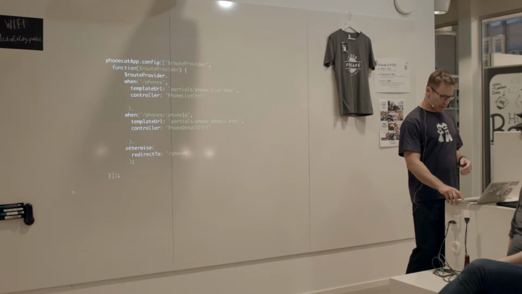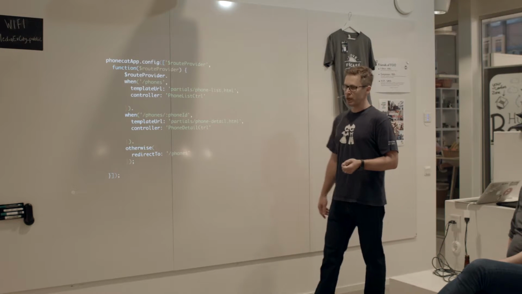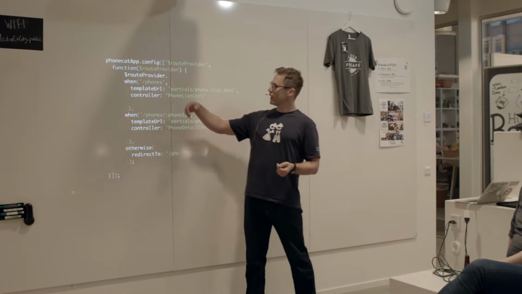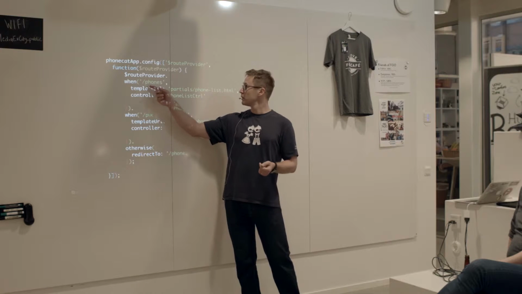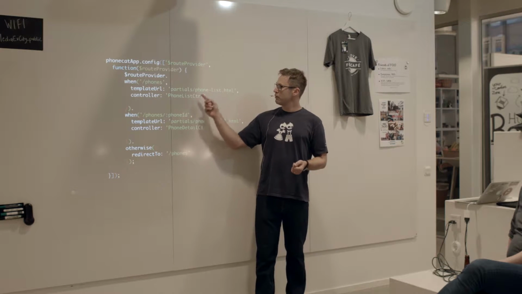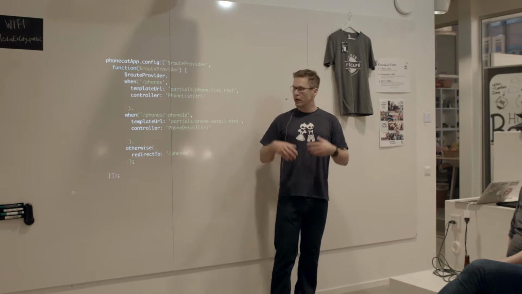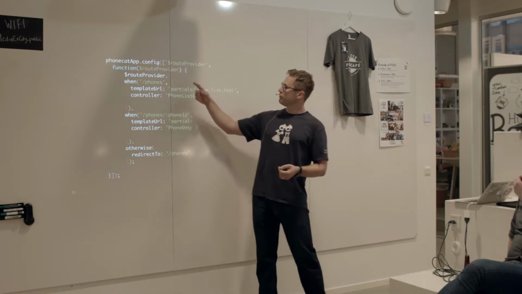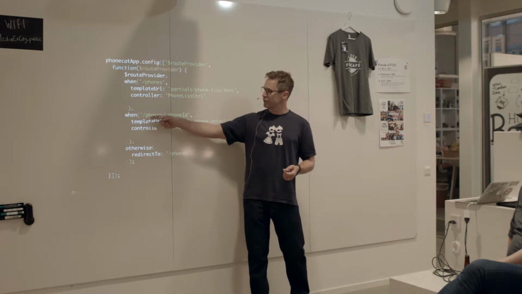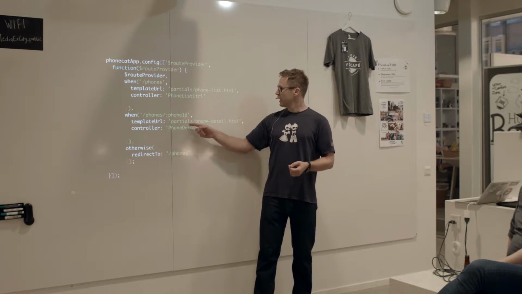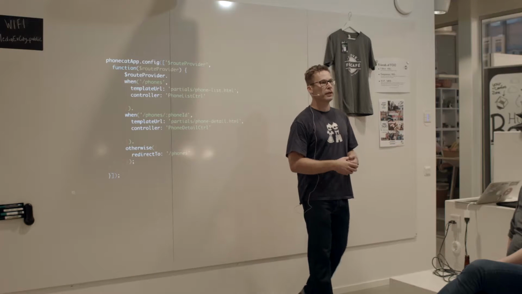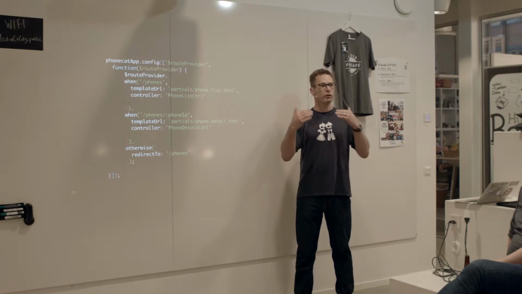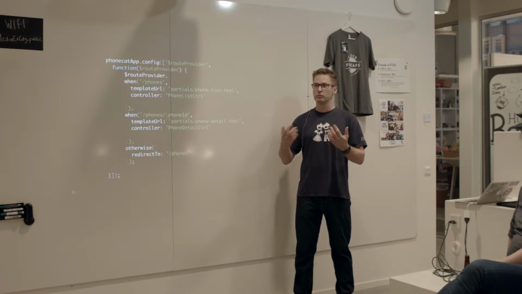And routing in an application can look something like this. This is from the Angular route documentation, where you specify that when someone goes to the URL /phones, you should use this template and this controller and create the page and put in the logic and the data and so on. And if you already have a phone, you specify /phone/:phoneId, and you will get this template with this controller. That's how you tell your Angular application which template and which controller to use, depending on the URL your user is routing to.